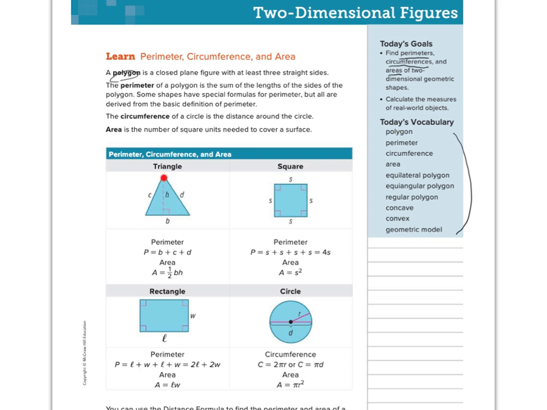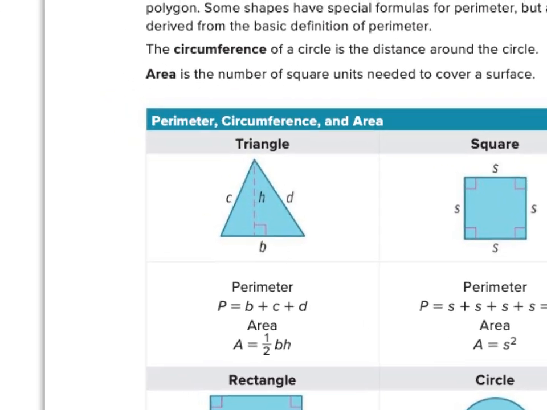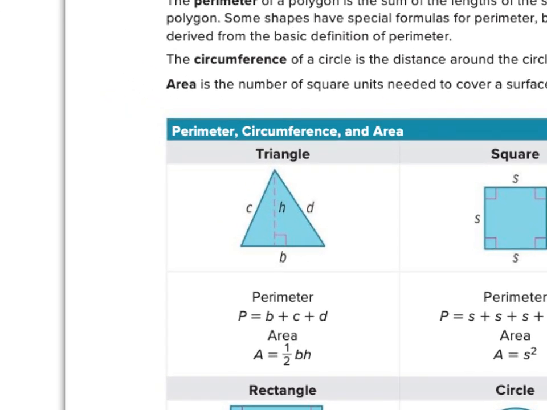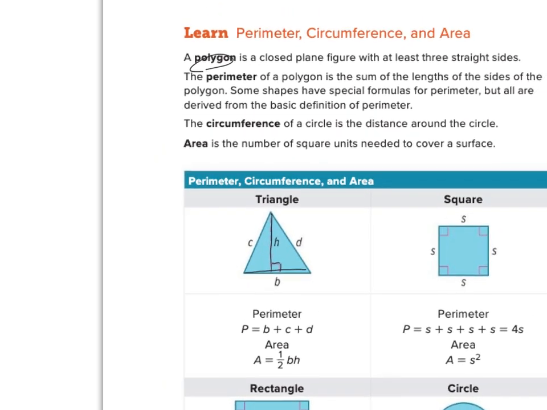Being able to look at a triangle, of course we do have 3 sides, but understanding what is going on here, we would calculate the outer sides to find the perimeter. But if we were going to look at area for this, the area formula right here is area is equal to 1/2 times base times height. And here they've got it labeled your base. This is your base, and then your height is going to be that vertical distance, that altitude that is 90 degrees from your base. So being able to calculate those items.